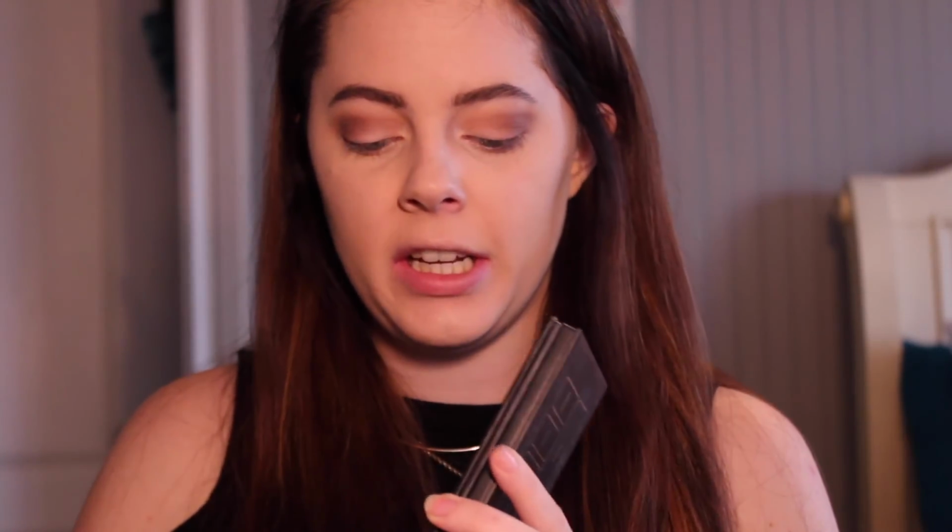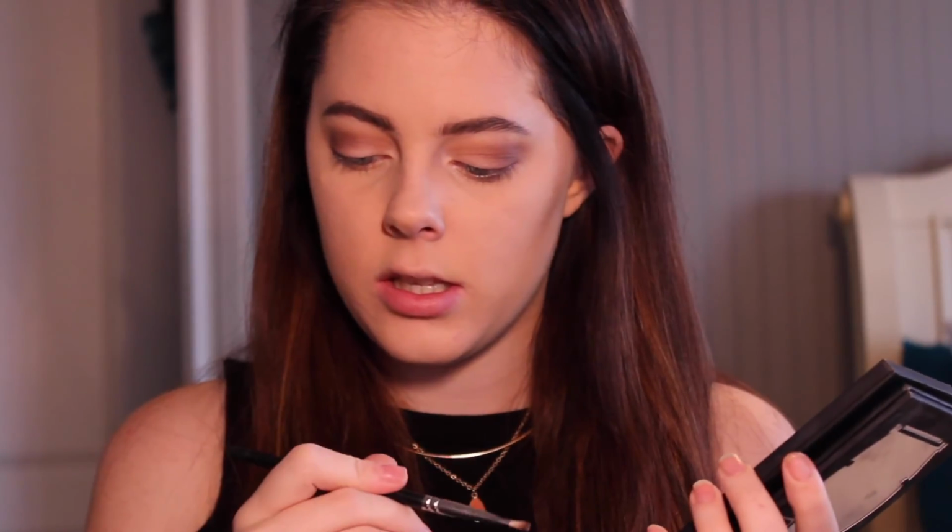Just right in the center, and then I'll flick it out just a little bit. And then on the inner corners. Now to do the lower lash line, I'm going to go back into the Shade and Light eye palette, and I'm going to grab the flat top definer brush, like this one. This is the Morphe M113.